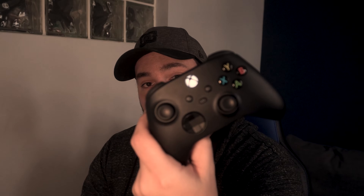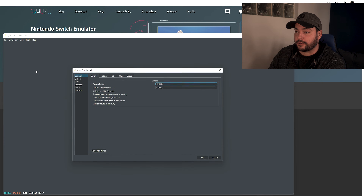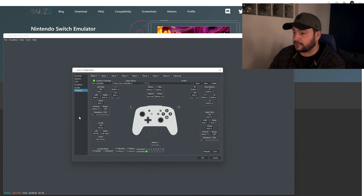In my case it's Windows 11, but it works with Windows 10 as well. I'll just turn on the controller here and now it's connected through Bluetooth — it's paired, it's ready and we can use it right away. Now I will just run Yuzu, and here I will go into Emulation, Configure, and I will go onto Controls.